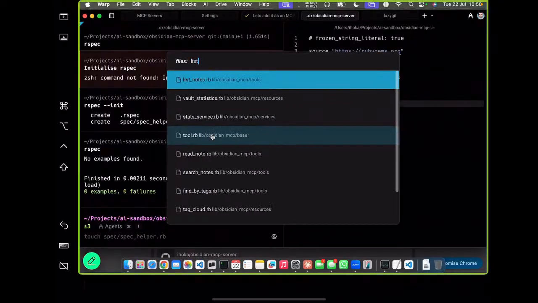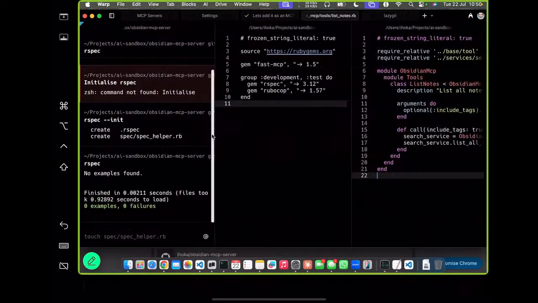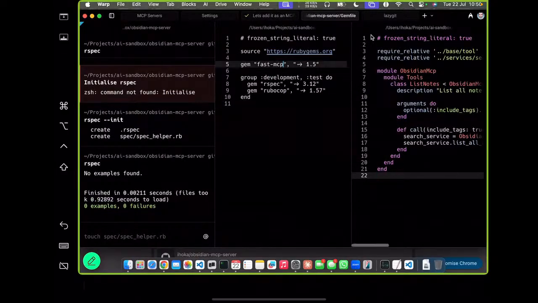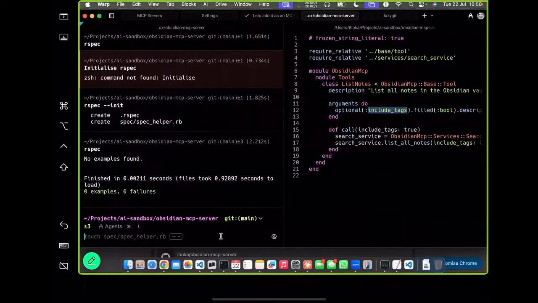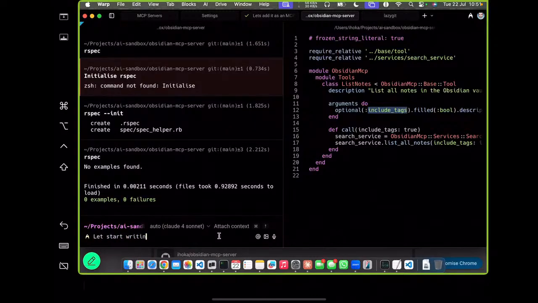Okay, so list nodes. There we go. List nodes. Arguments include tags. Okay. Let's start writing some specs.